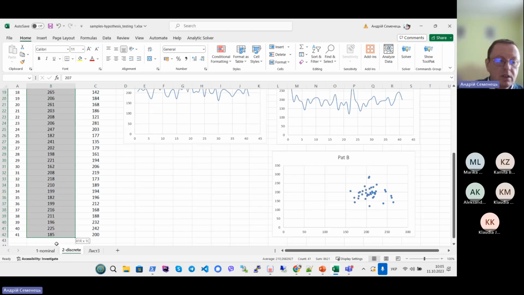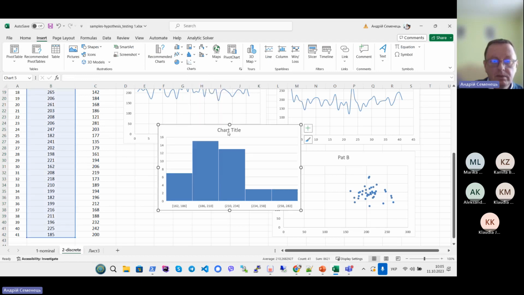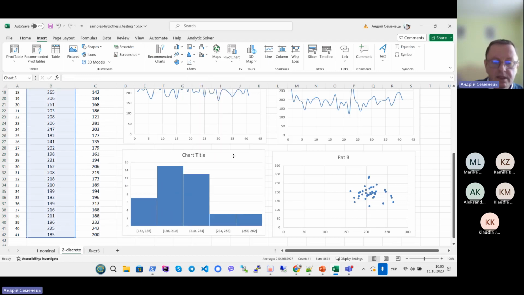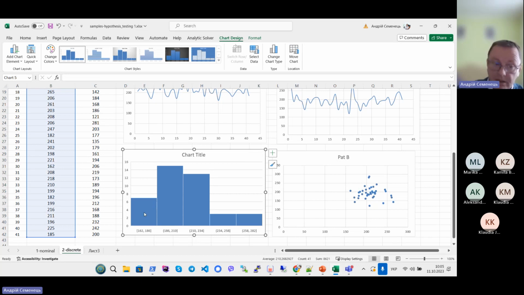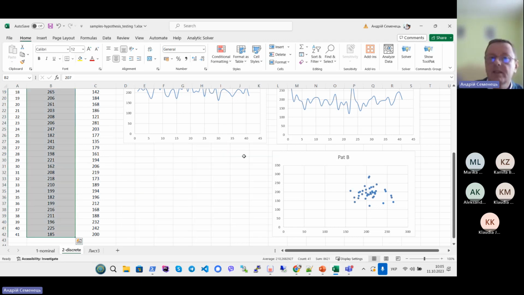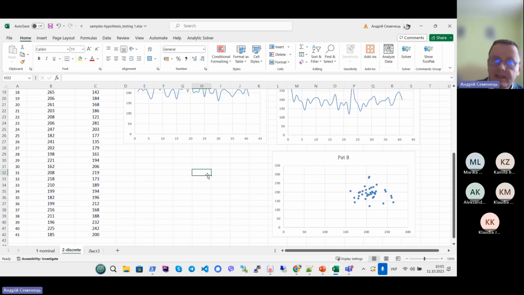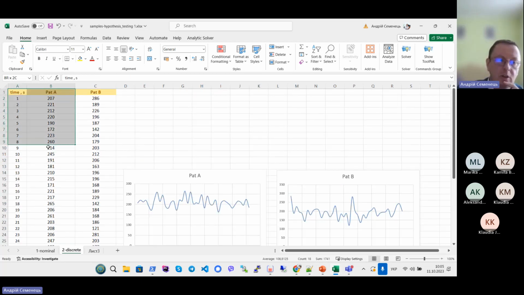Same situation, we can add the histogram here. It even makes more sense than the previous case, but if it's a non-periodical signal, okay, we can talk about some usage of it. If it's a periodical signal, it does not make sense. Technically we can do it, but we have to understand whether it makes sense because of the nature of our data, the nature of our observation.